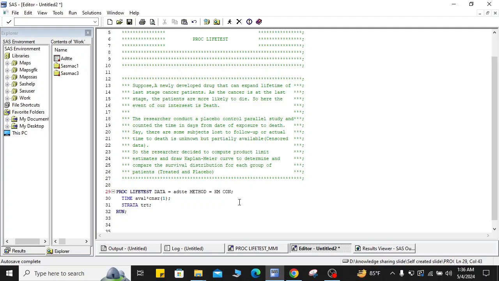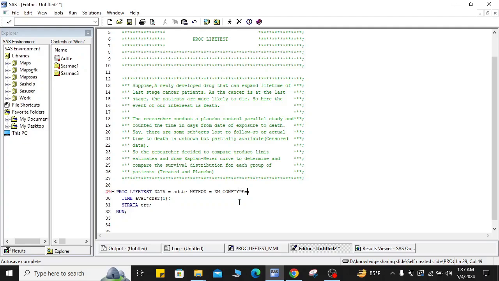To do that, you need to write the CONFTYPE option, and here we specify the type, the transform method on which we want to get our confidence interval for the quartile point estimates.